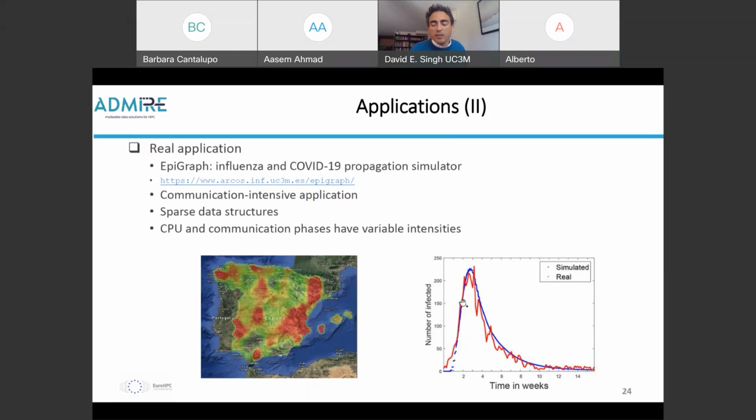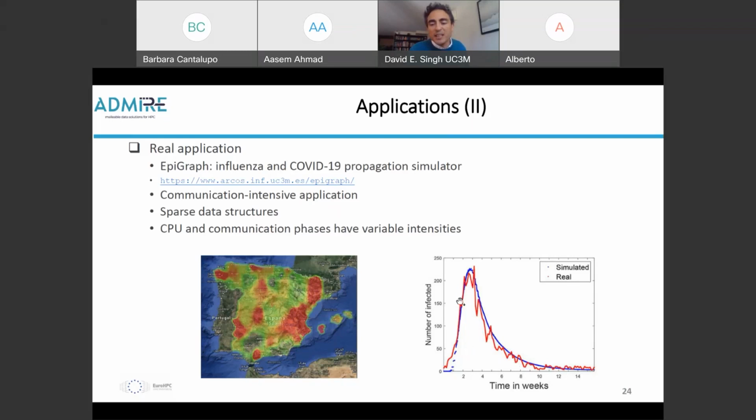In this point, the CPU phases are more intensive because the application is more compute intensive, more infections are being calculated and data is being moved. But in this part of the simulation, there is very little CPU, but there are a lot of communications because the iteration runs faster, they need synchronization, they need to update the system, transportation also, that involves MPI communication. So this part of the application is more communication intensive.